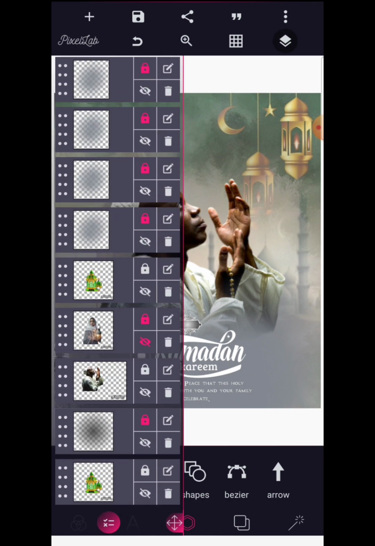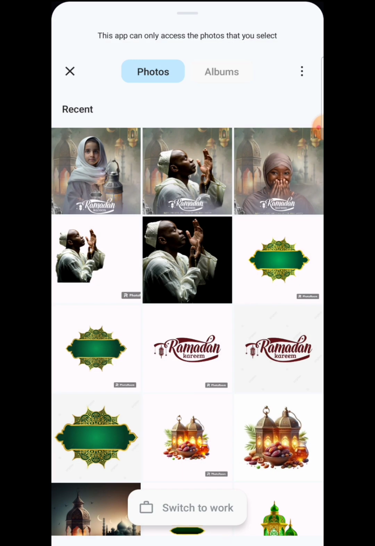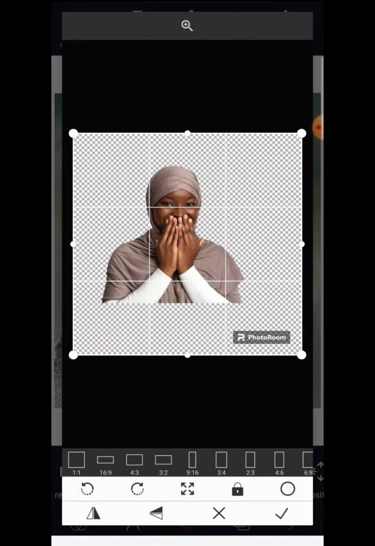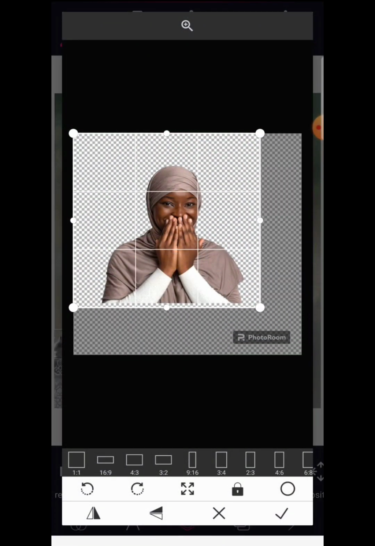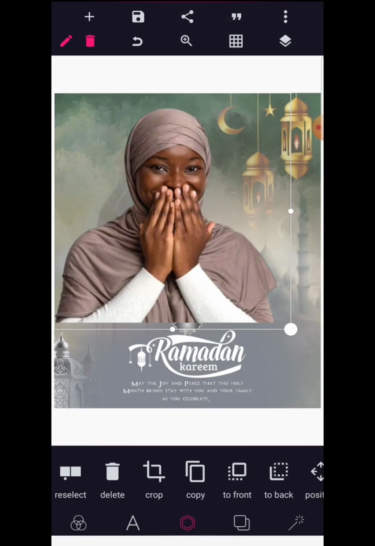That said, you can equally hide this one and bring in another image. So this is just how I often play around with my designs to get multiple results for the same kind of design. No need for you to go laboring yourself.